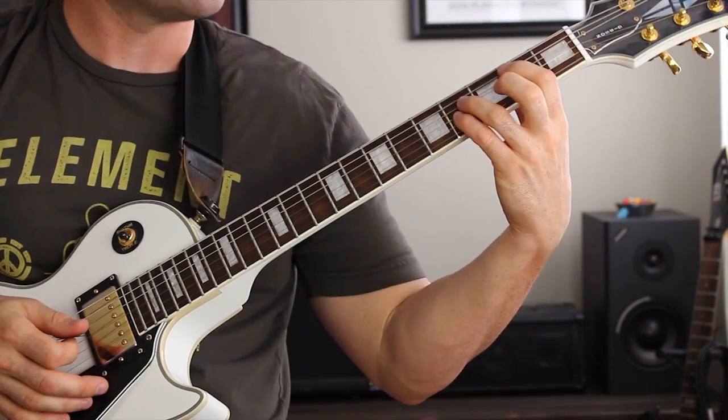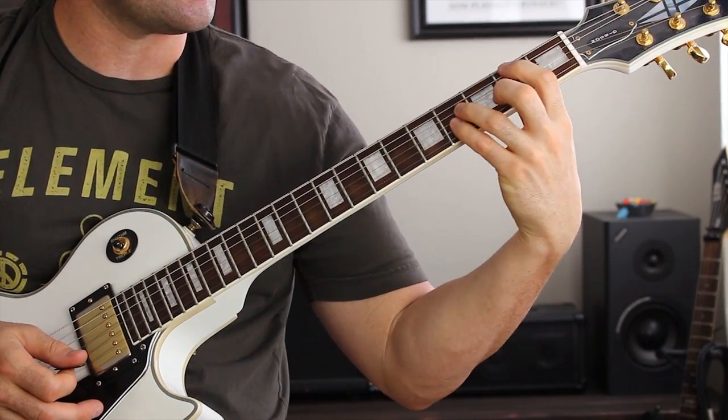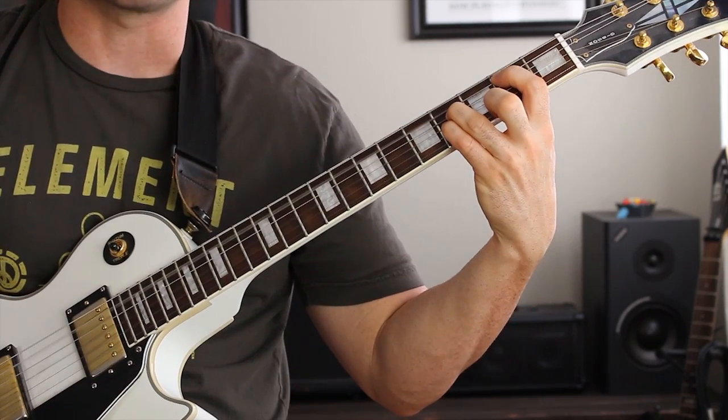Okay, so what I was doing there was I was making a B based off of the second and fourth fret based off of the A string. My pointer finger's on the A string at that second fret. And so that's our first chord.